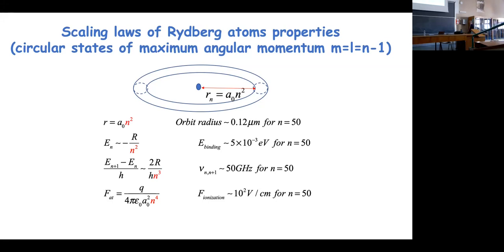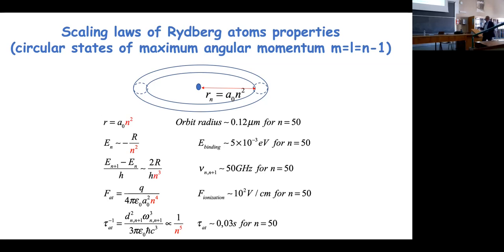The last parameter, which is interesting here, is the spontaneous emission lifetime. How long does the electron remain on this state? On a circular state, what the electron can do is spontaneously emit a microwave photon and cascade to n-1, then to n-2, and so on. They cannot go directly to the ground state because of selection rules. You can make only jumps by 1 unit of angular momentum, and you can go only from n to n-1 and so on.